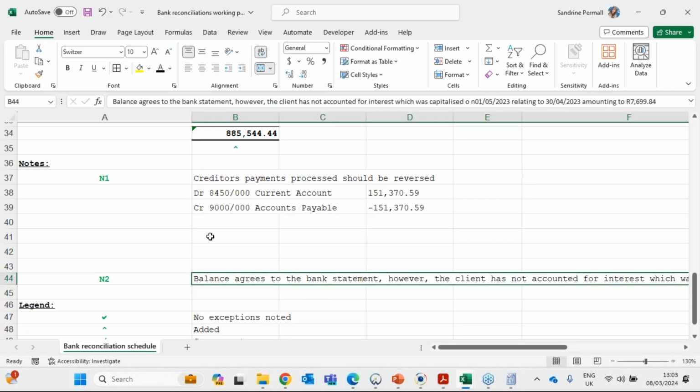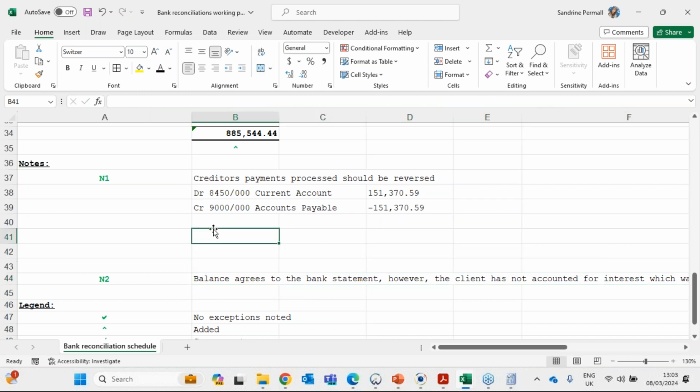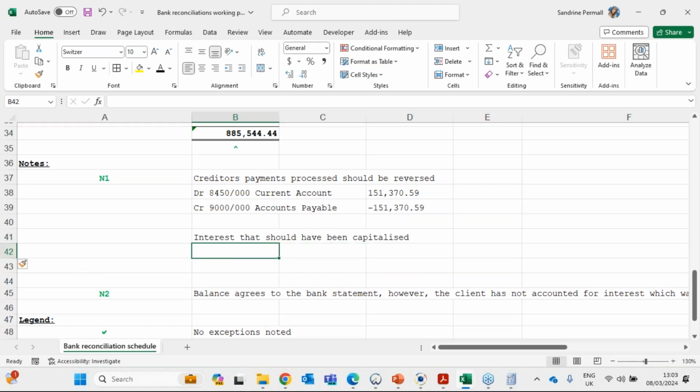And the journal entry would be, I'm going to write down the journal entry here. Interest that should have been capitalized relating to 2023. So we're going to debit 84.40.